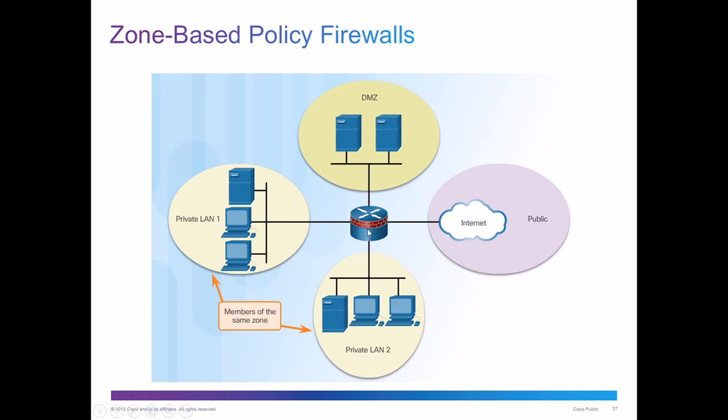They can send data to each other without any problems. Then you can create a rule and say, hey, if you are from private going out to the internet, you set some rules. You block certain things. If you are a member of either LAN 1 or LAN 2 and trying to get on the internet, you have to follow a certain policy. For example, you can't send emails or whatever. I don't know, whatever the rules are.